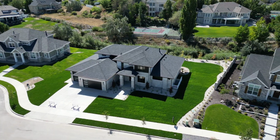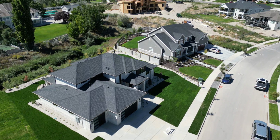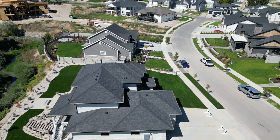We have the city of West Valley, which is up north from here. We have Kearns, West Jordan, then South Jordan, and then the city of Herriman and the Bluffdale area. These are all areas that are continuing to grow and are going to continue to grow in the next 10, 20, 30 years. And prices are going to increase just because of a lot of the new shopping centers that are being built here on this west side. There's a lot of new things coming to this area, especially if we head down to the Herriman area.